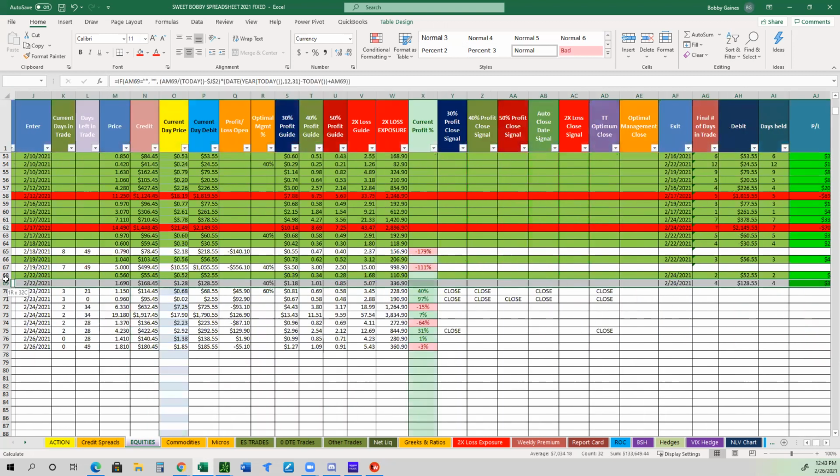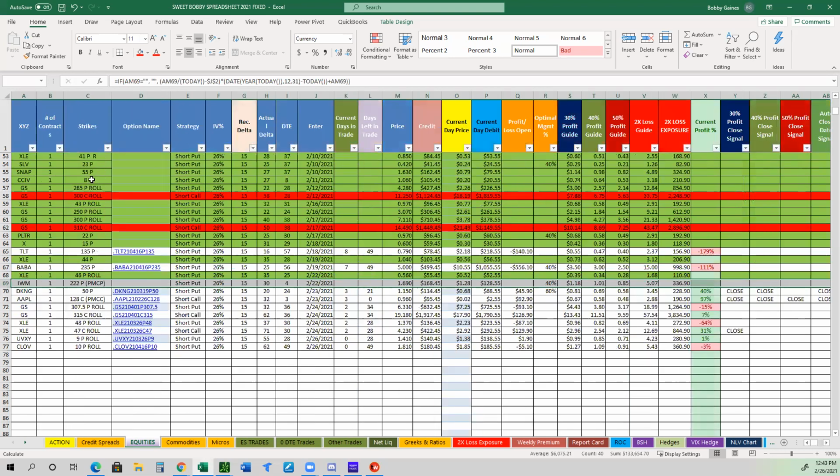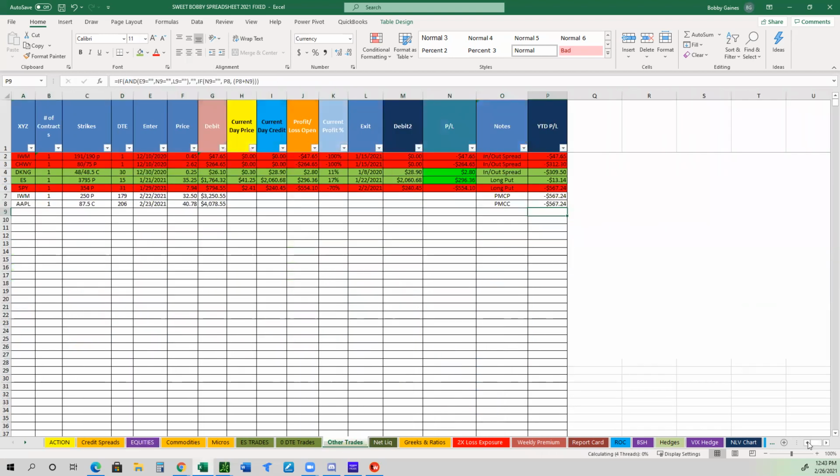Make it all green. There we go. IWM. Now, remember, on IWM, that was a put, right? And we had sold the 222 put. And remember, some of us did. I know Smitty did this trade with me. We've got a long put way out in time that we have still 100 something days on. It's way out in time, right? So we bought the 250 put.